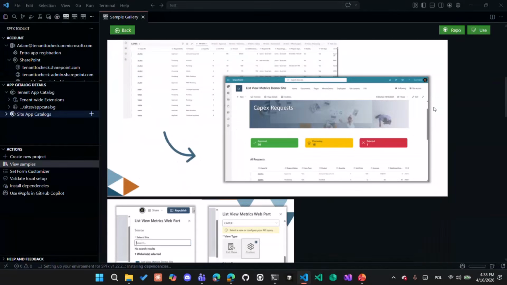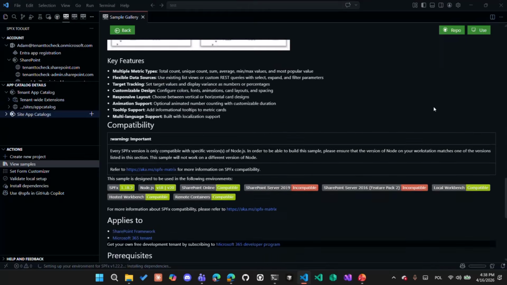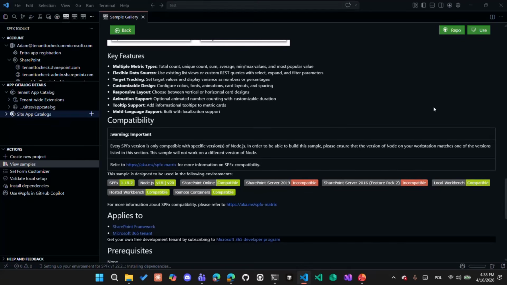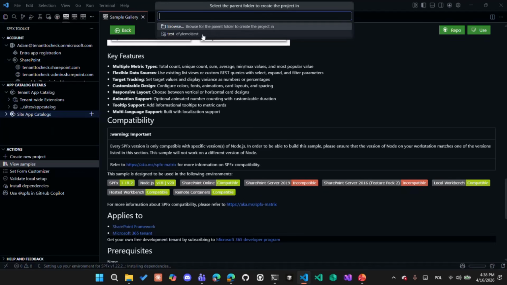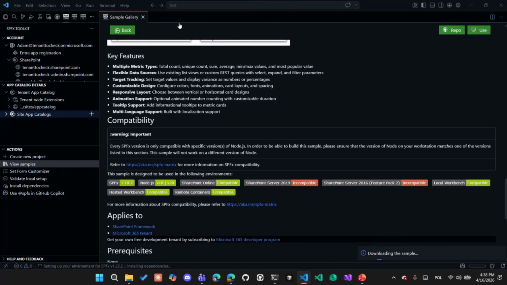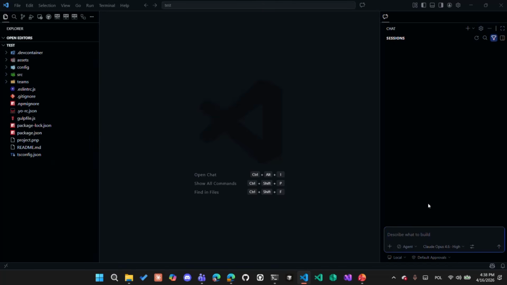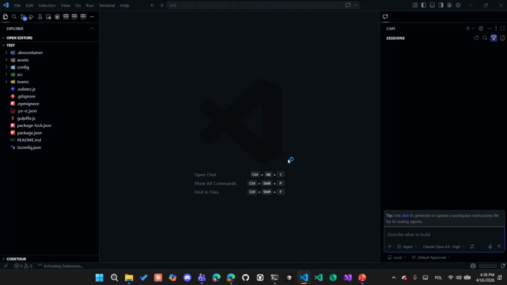And if we are fine with this web part, and we want to have our own SPFx project based on this one, this is what the SPFx Toolkit can do for you. So I will create a new project in the current directory I'm in. I need to provide a new name, and SPFx Toolkit will download this sample from the PnP web part sample gallery and will rename this project. So it's now my new SPFx project based on this sample. It's not just this sample downloaded, and that's it.